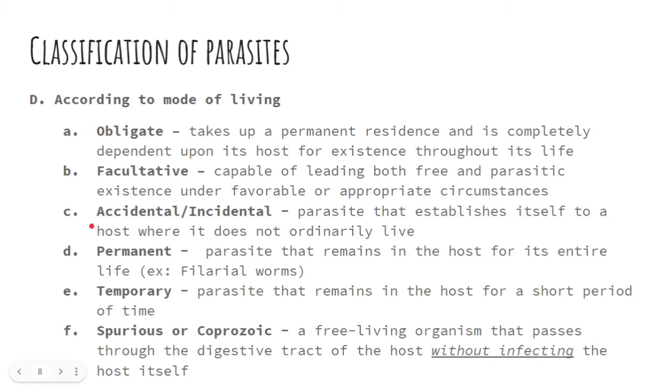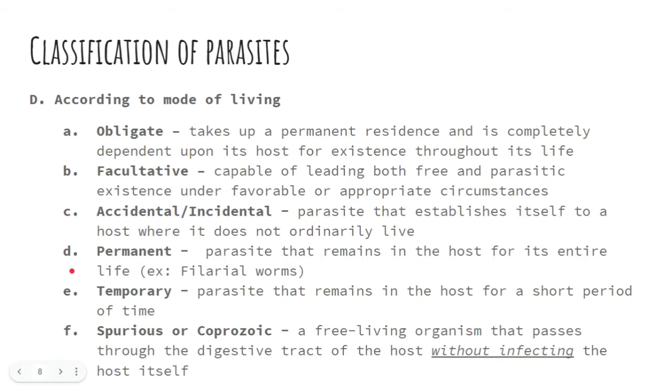Also, we have the accidental or incidental parasites, which are those parasites that establishes itself to a host where it does not ordinarily live. So, aksidente nga lang, accidental. So, itong parasite na ito, yung mga accidental parasites natin, hindi siya dapat nandoon sa host na yon. Okay? So, parang kumbaga naligaw lang siya. But still, kahit naligaw lang si parasite, na-infect niya yung host natin. Okay? But commonly, in the life cycle, hindi dapat kasama yung host na to dun sa life cycle ni parasite. Those are accidental or incidental parasites.